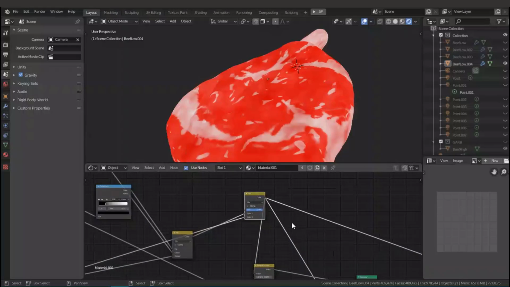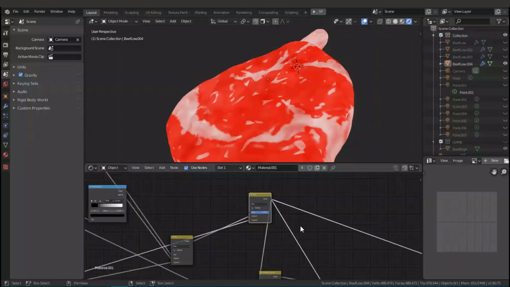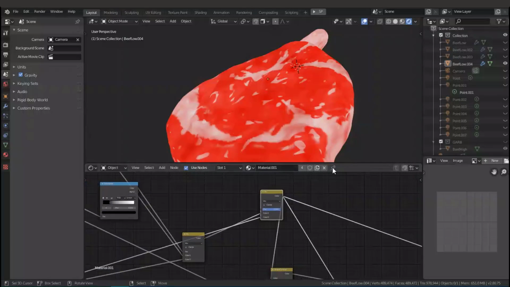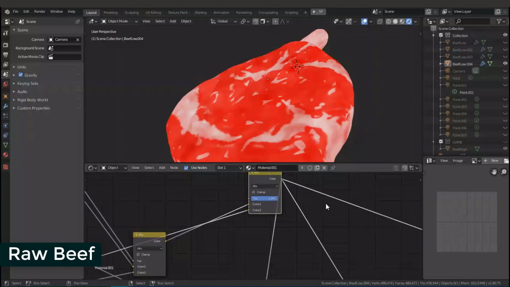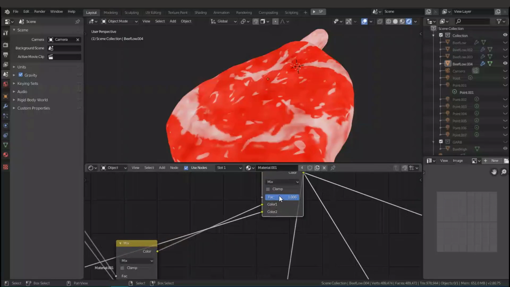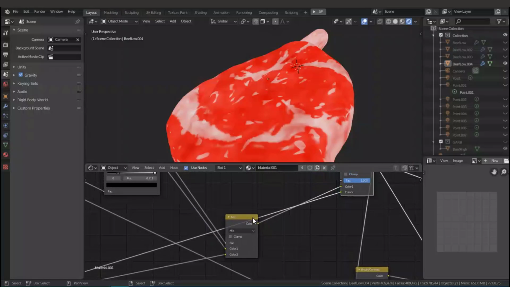So let's jump and talk about the two versions of the color. The first version is this, and yes, it's a really raw steak, and it doesn't get any heat. Sorry, this is a raw beef and doesn't get any raw steak. And this factor is 1. So I'm mixing the final of two materials.